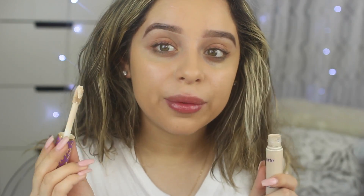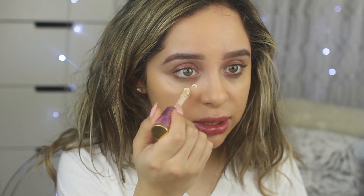I'm wearing my Josie Maran vibrancy foundation and now I'm going in with the Tarte Shape and Tape Concealer. The wand is so big — you can dot a very small amount, like three dots, for good medium coverage, or do a V-shape to really highlight underneath your eyes for a more dramatic look. A little genuinely goes a long way. Compare this to the NARS concealer — the NARS has so much less product.